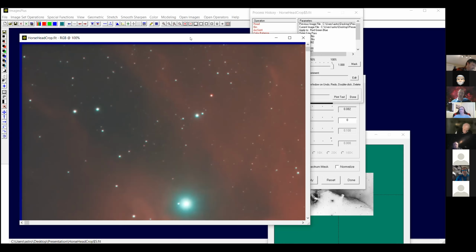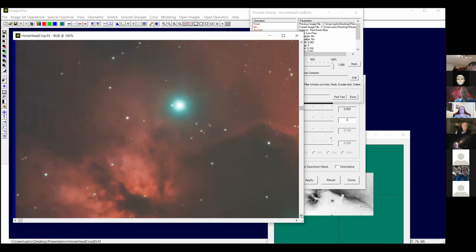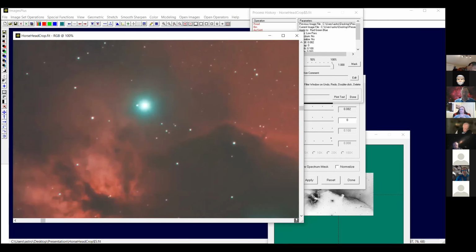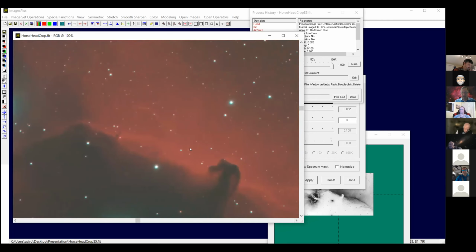So that gives you an idea of the uses for two types of masks. One is a simple luminance mask, and the other one is just an inverted luminance mask. It's the same luminance mask, except I invert it to do an operation on the dark areas of the image as opposed to the light areas. And the nice part about Images Plus is it really encourages localized processing. What I mean by that is I only want to process on a very specific area.